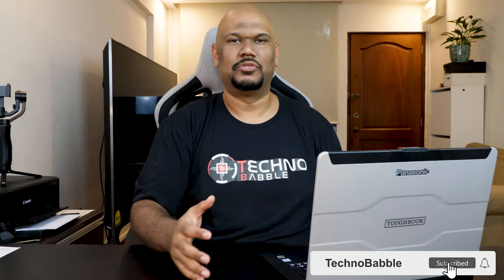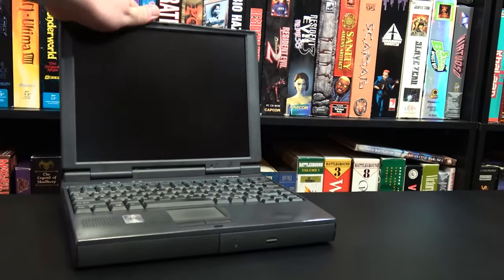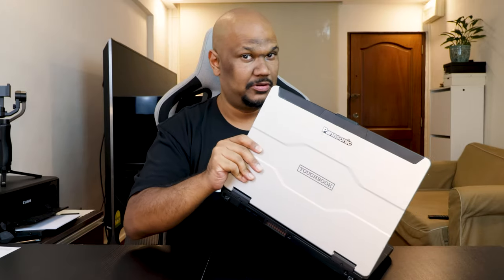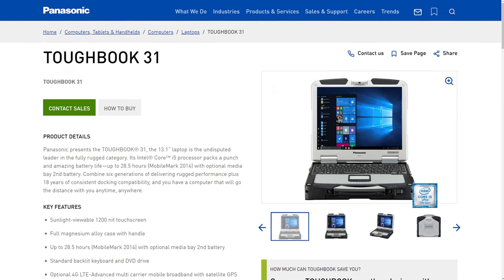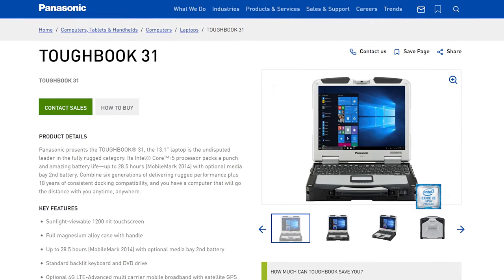Now laptops over the years from the 90s, the main aim has been to get them lighter, thinner, and of course more powerful. But Panasonic has done a bit of a 180. This is the Toughbook, and it looks closer to a laptop from the 90s than from 2020 or late 2019 when it was released. Now this is called the Toughbook for very good reason — Panasonic calls it a semi-rugged laptop, although looking at the specs, it is definitely very, very rugged. They call it semi-rugged because there is another Toughbook called the Toughbook 31, which is their highest tier rugged laptop.